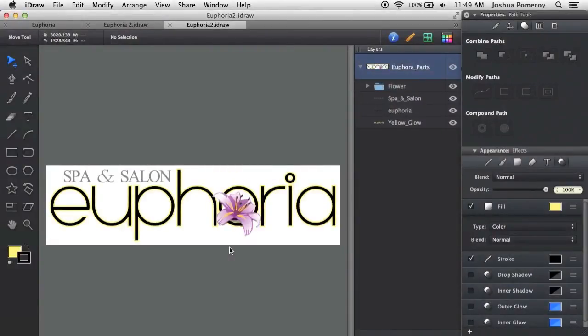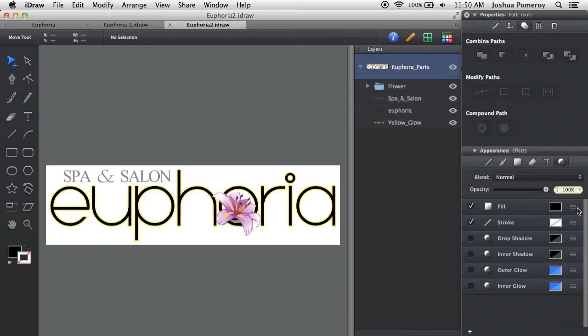Be thinking about, who else is going to have to open this? How compatible can I make it? And I start even thinking about this as early on as possible. So even from the fonts that I choose to how I lay out the shapes and all that kind of stuff. That way you get the effect without having to worry about a layer style or a layer effect. This is all vector graphic information.